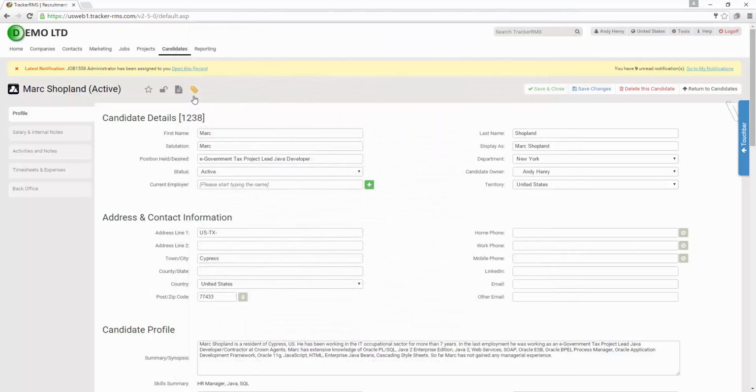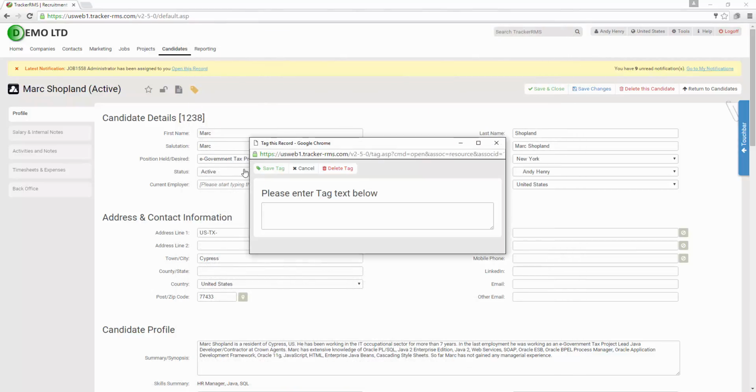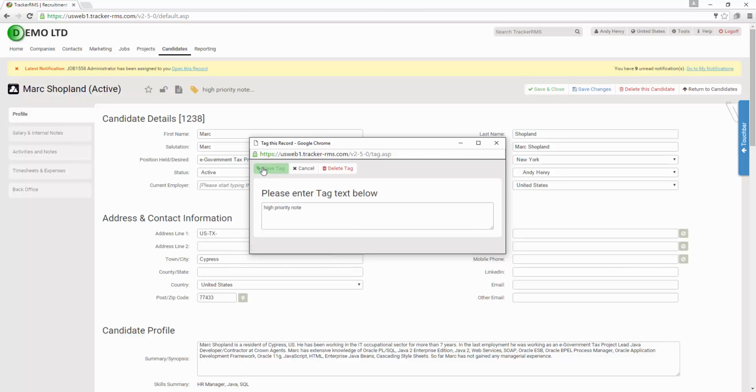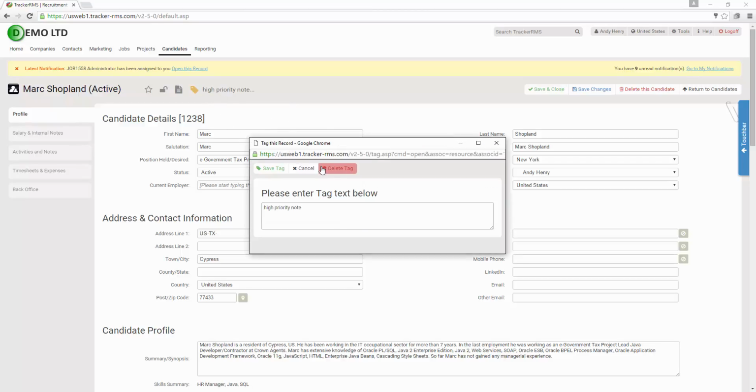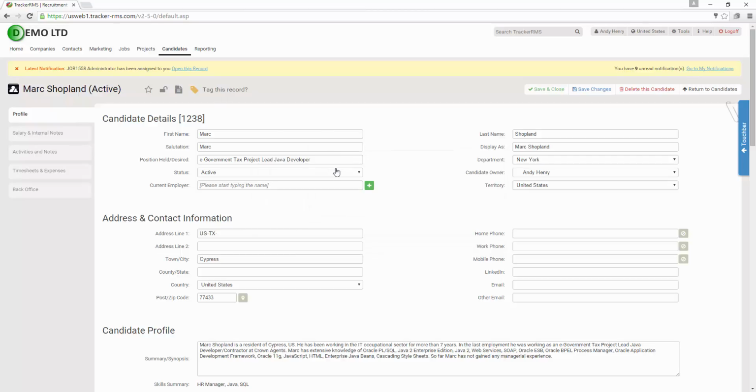Moving to the right of that, we have the tag, which is where I can put in a high priority note or any type of text. This is a great way to say anything that you want to have visible across the team. The high priority note that you're entering can be entered into the field right here, and this will show at the very top of that record. You can also delete those just by clicking on it and hitting Delete Tag. Moving to the right-hand side, you have Save and Close, which will save and take you back to the previous screen that you're on.